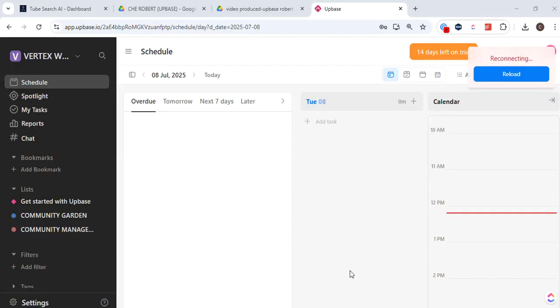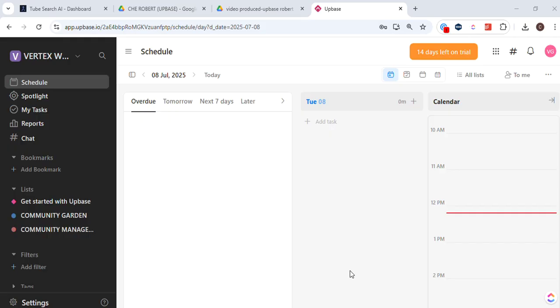Today we're going to master the art of conducting virtual hackathons using UPBASE, the ultimate guide for 2025. First and foremost, let's log into our UPBASE account. If you don't have an account yet, it's time to create one. This step is crucial as it's the gateway to the world of virtual hackathons. UPBASE is a great platform that provides all the necessary tools and infrastructure for a successful event.